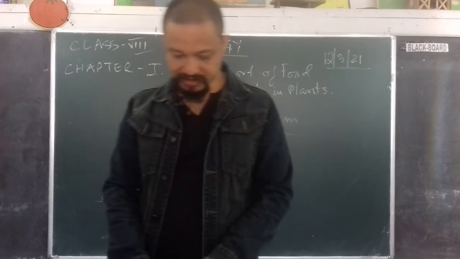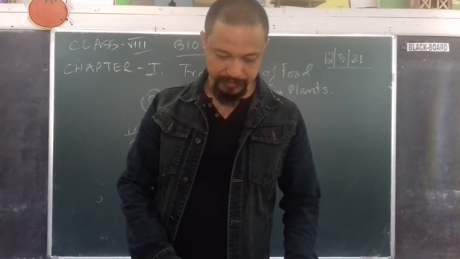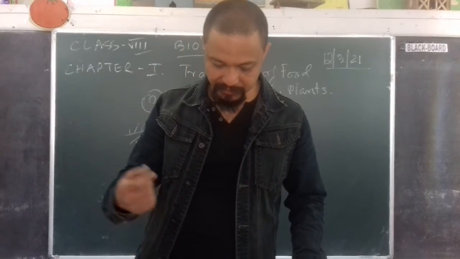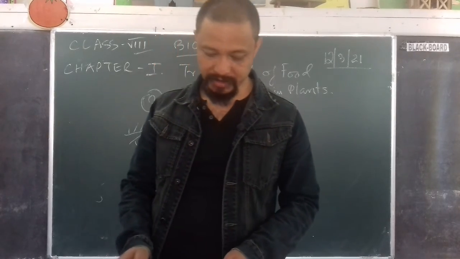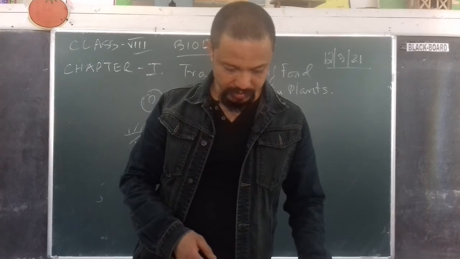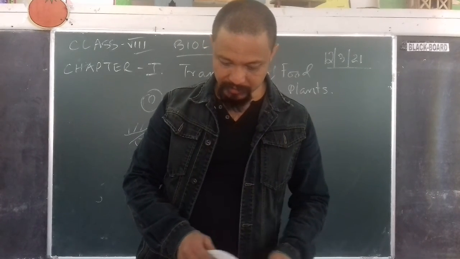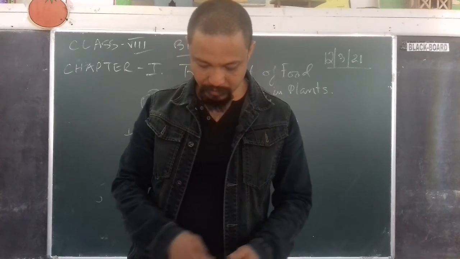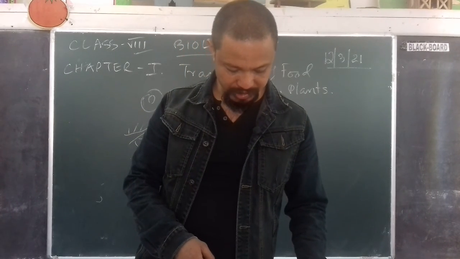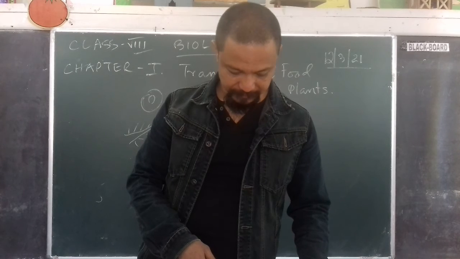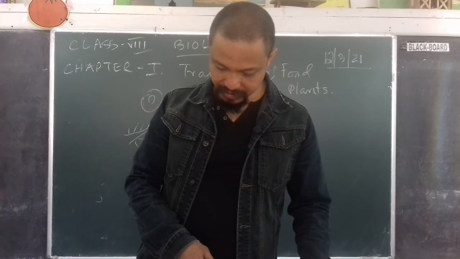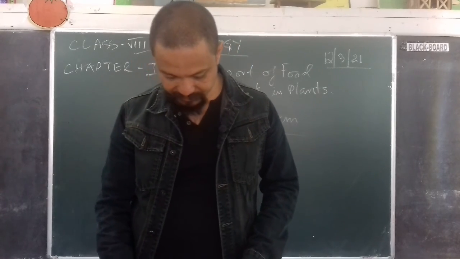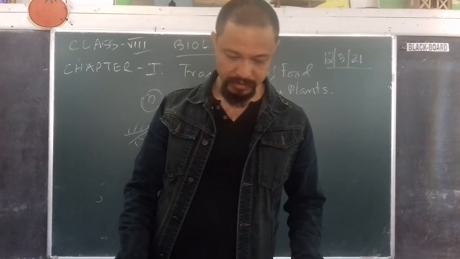Next class we'll be doing absorption of water. How do we go about it? Then absorption of minerals, ascent of sap, active transport, diffusion, all these things are there. So for now we'll be doing this much only, children. I'll be uploading the notes also in a short while. On page number 3 draw figure 1.1, figure 1.2 on page number 4, and figure 1.3 on page number 4, then figure 1.4a and b on page number 5, and please do this much for the time being.